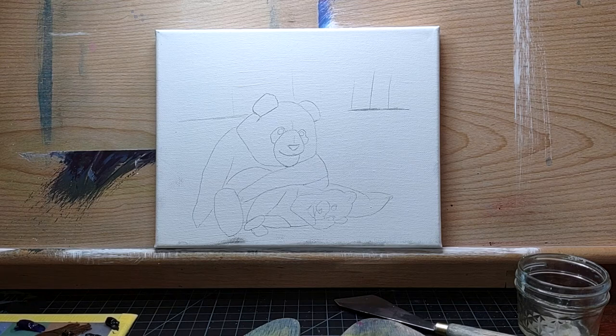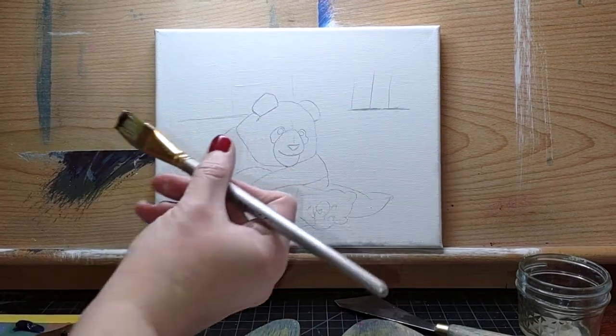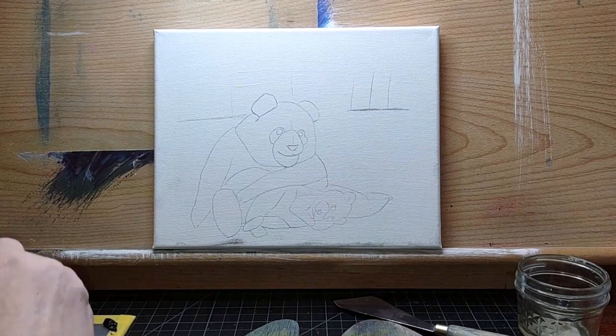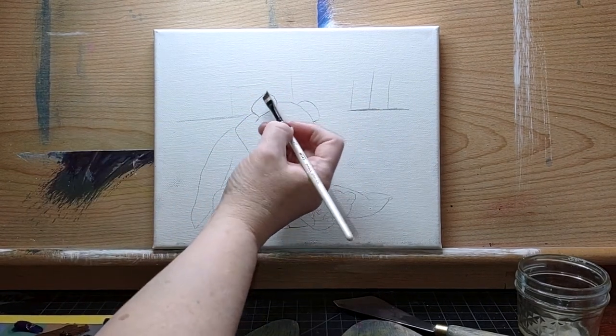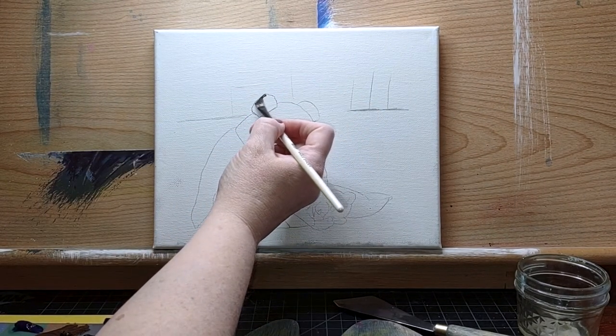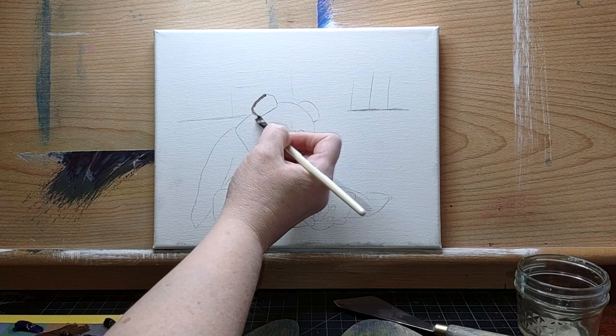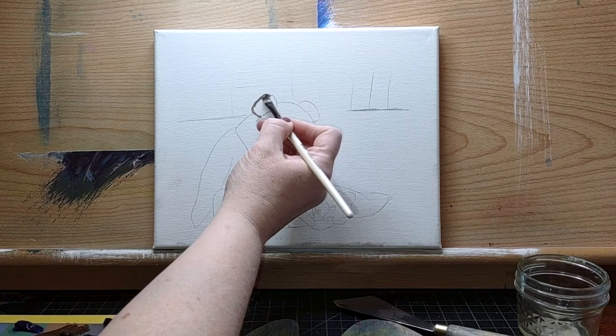All right, so what I'm supposed to do first is take burnt umber, and what I will do, I'm gonna just draw it in. That's what it says to do.